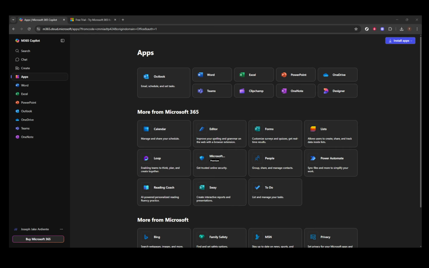First up, let me introduce you to Excel for the web. This is a completely free and legal way to use Excel, provided by Microsoft itself. The best part is, you don't need to worry about downloading or installing anything on your device. All you need to do is sign in with your Microsoft account on your web browser, and voila! You have a fully functional, browser-based version of Excel at your fingertips.